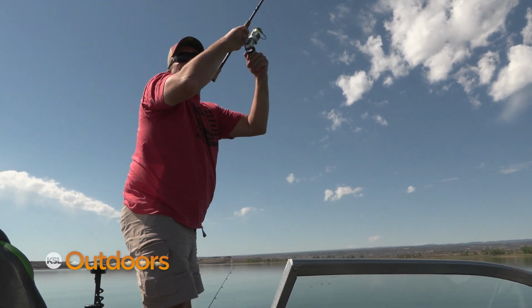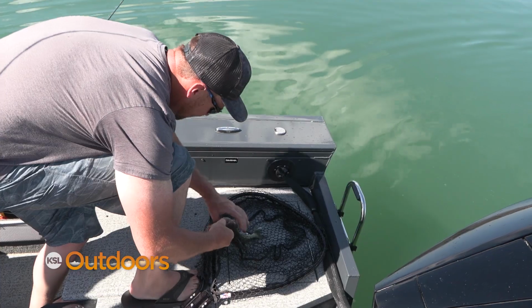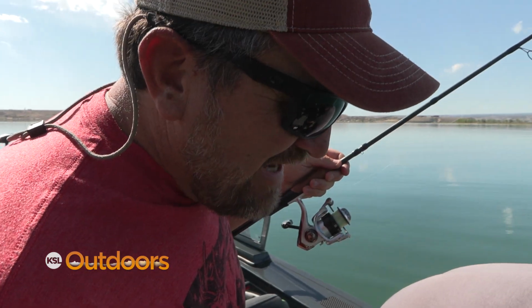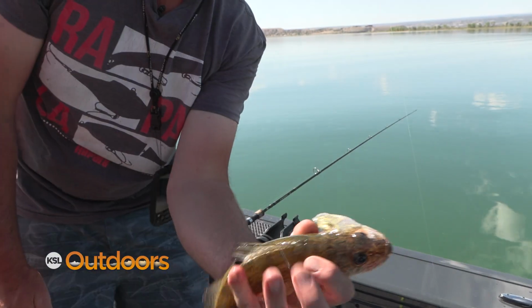I don't know what it is, but this fish feels a little heavier. It's a walleye. We're getting a few. I think that's 5, maybe? Halfway to a limit. I'm going to come with Ben more often. Here, Ben, here's my fish. Can you get my fish out? Hey, I need some more bait. You come with Ben, it's full service. Won't let me touch my own fish. Little guy, just what we're looking for.